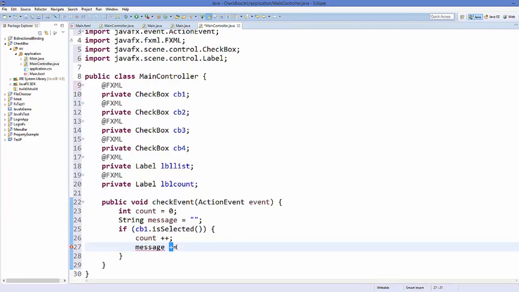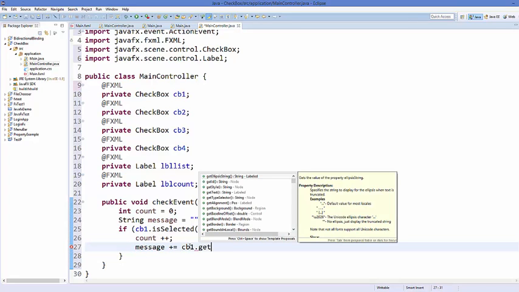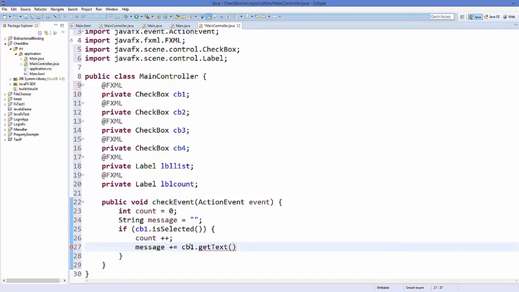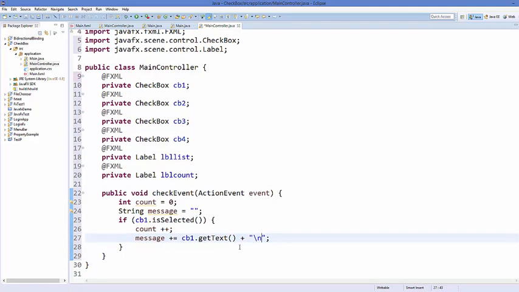So just write plus equals and then cb1, which is our checkbox object name, dot getText. So it's going to return you the text. And for example, we want to show each item on a different line, so you can add a plus, and then inside these double quotes you can give this backslash and then n to change the line, right?